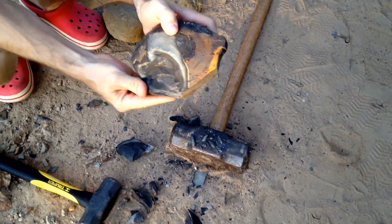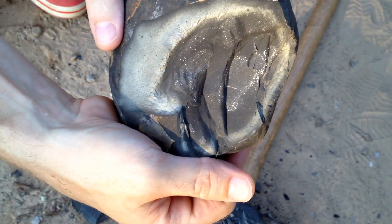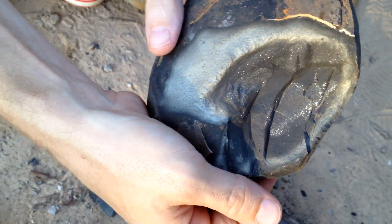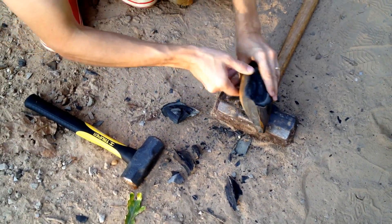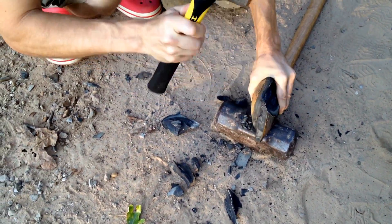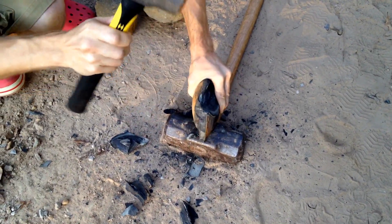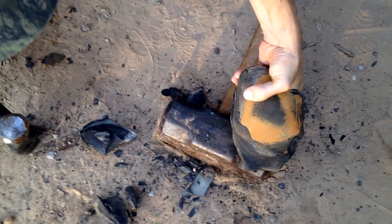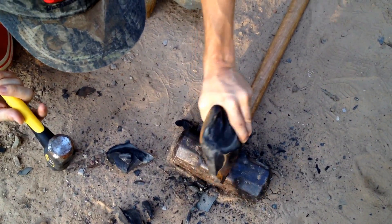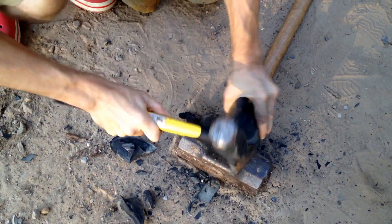That is neat, check that out again. There's kind of almost a pattern of pyrite crystals right there. Let me see if I can hit it from a little bit different angle. Whoa, do you see that? Whoa — it's sparking. Somewhere I'm hitting straight metal. I don't know if it's just the pyrite that I'm hitting or what, but it was sparking. Did you see that?